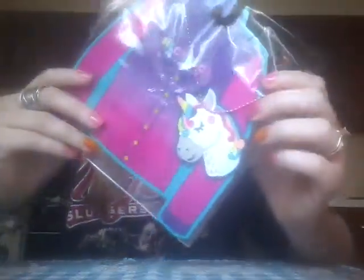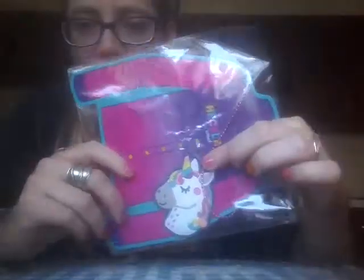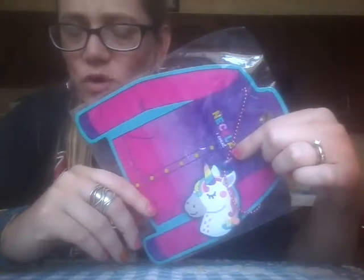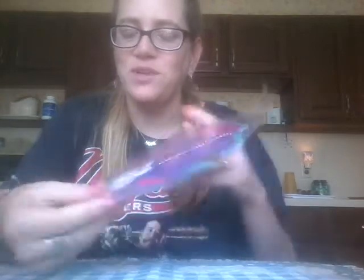Last but not least from the dollar spot at Target, I purchased this necklace. It is a ginormous necklace and I love it — I love the pink chain that it comes with. But I will probably never wear this as a necklace. My intention is to take the chain off, add a jump ring and a split ring, and make this into a keychain, because that I will use a lot. Or I could add a lobster claw clasp or a small carabiner and attach it to my purse. They also had foxes and leopards — a couple different styles — but I couldn't resist. I love unicorns and I love rainbows, so I got that one.